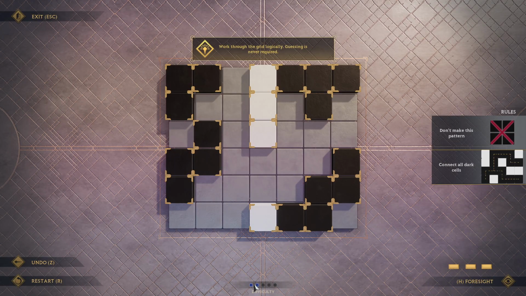They're pretty simple. So 1 pip is very simple. 2 pip is usually where you're going to have to use a little bit more thinking or logic to make sure you don't mess things up. So let's look at our rules here. We have no 2x2 and connect all dark cells. So we've seen both of these before.